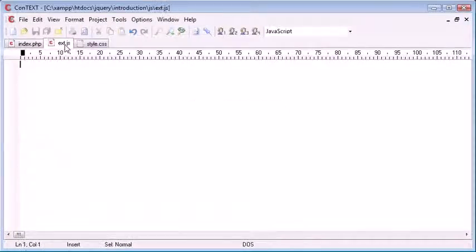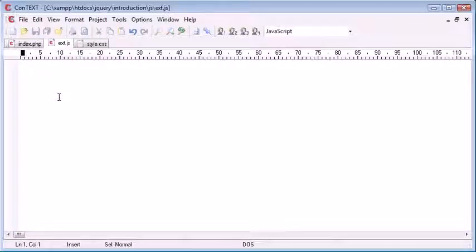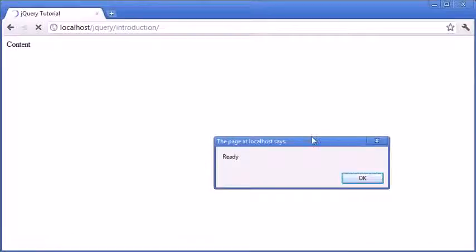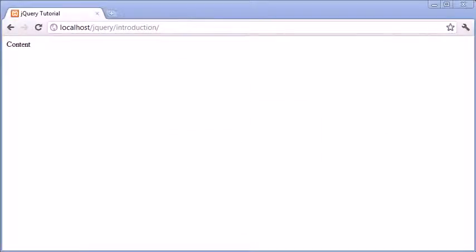When we go into ext.js, which I've included on my page just here, so that script's included as an external file, we can often use document.ready, and in here we can define a function for when our document is ready. So for example, show a dialog box like an alert box saying ready. So we have this alert box up now when our DOM is available.